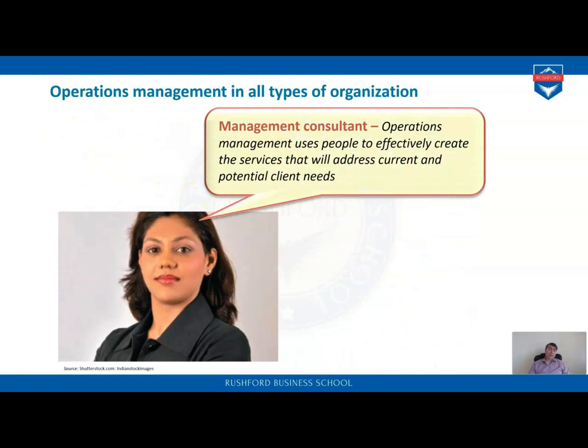Operations management for consulting companies: how operations management uses people to effectively create the services that will address current and potential client needs. As a consultant, you're doing some sort of operation. You are collecting data from the client company, historical data, surveys, interviews, different types of data, and then you're doing some analysis with the raw data, combining it, and coming up with some insight and solution or recommendation for your client's company. That's how management consulting works. So it's a different type of operations, which we can call service operations in this case.